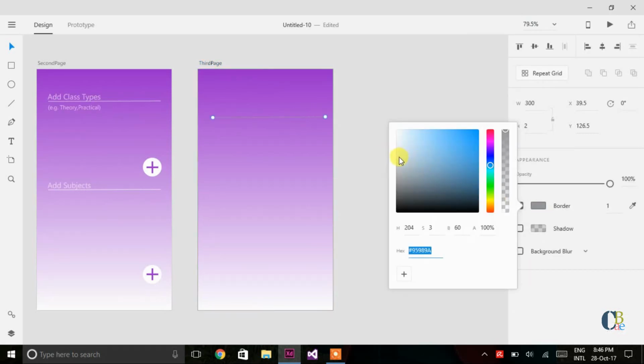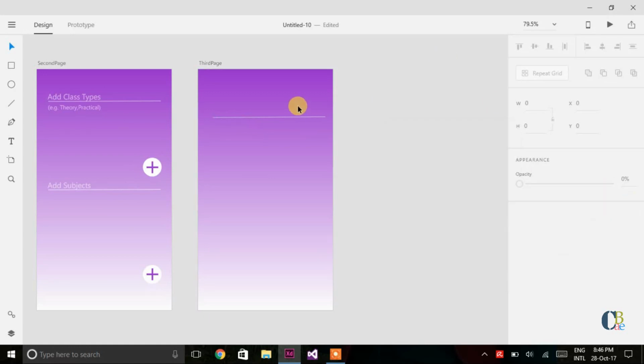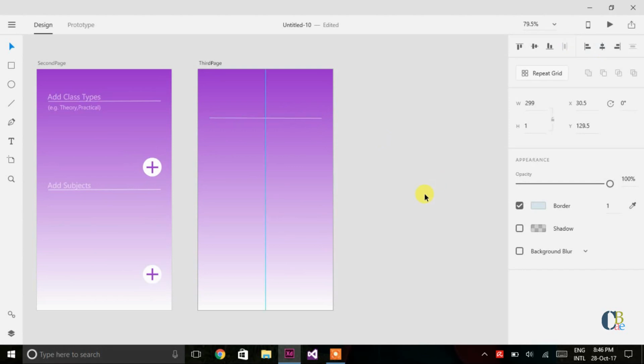So I'll just change the color to white light. Okay, now what I'll do is I'll just repeat the same line 4 times because we need to take 4 inputs, one for the start time, one for the end time, and the break time will be from and to.